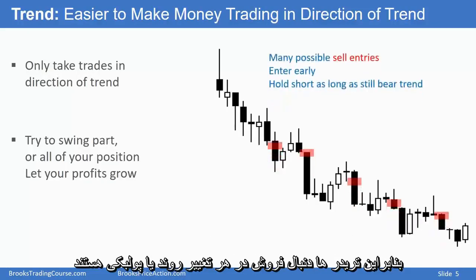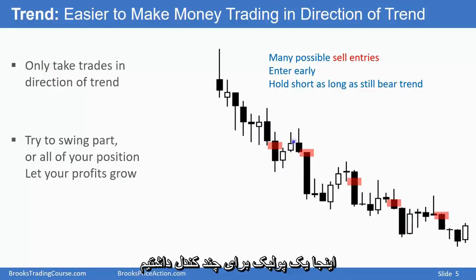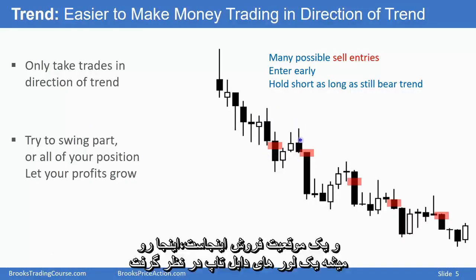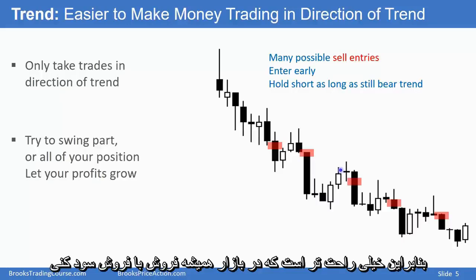So traders look to sell every reversal down from a pullback. This bar pulled back above that high, so it's a pullback, below one short. Here we pulled back for a few bars, and it's a short here. You can also call it a double top lower high. And here we pull back for a few bars. So it's far easier to make money selling when the market is clearly always in short.